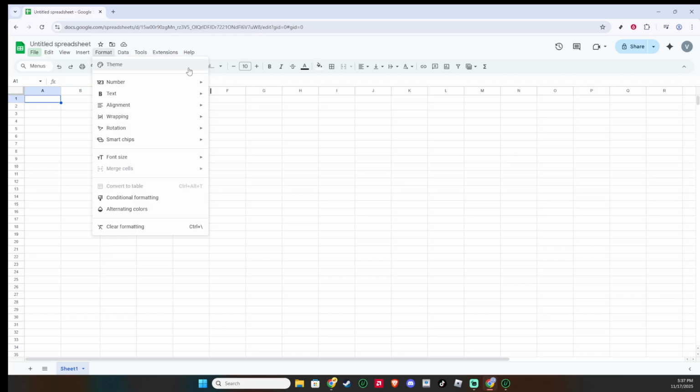Whatever your goal, these features are designed to be intuitive and enhance your overall experience, and that's where you find the Format Cells option in Google Sheets on your desktop. With this newfound knowledge, you're now ready to dive deeper into your world of spreadsheets, making your data work for you in the most efficient way possible.